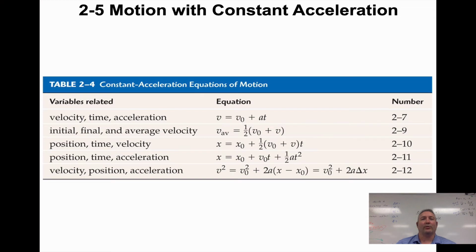And the bottom 3 are by far the most common ones that we use. But notice each of these is based on our relationship between the graphs and the values on the graphs. And they all have one of the 5 variables that they don't use, actually, all of the formulas. The top formula doesn't have displacement. The second formula is just average velocity, so we don't use that too much, but it's the basis for the rest of them. The third one does not have acceleration. The fourth one does not have final velocity, and the fifth one does not have time.